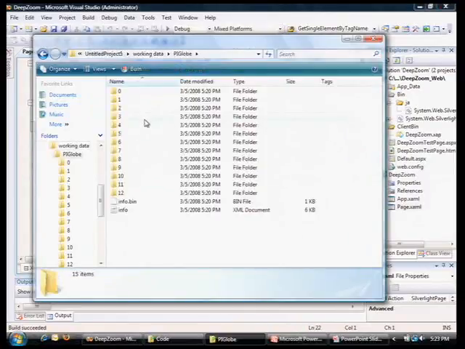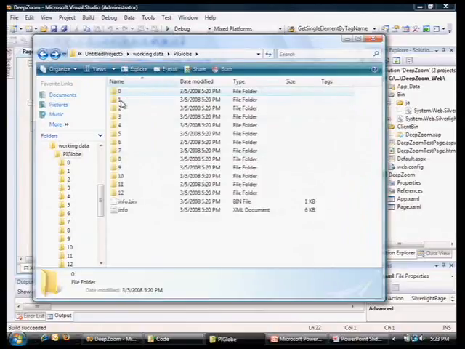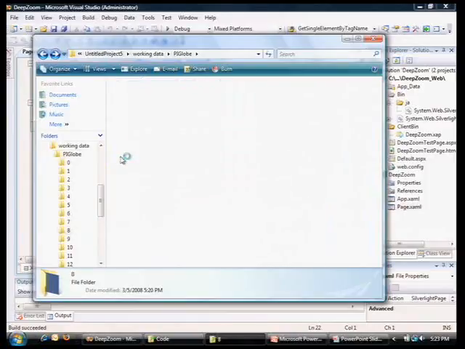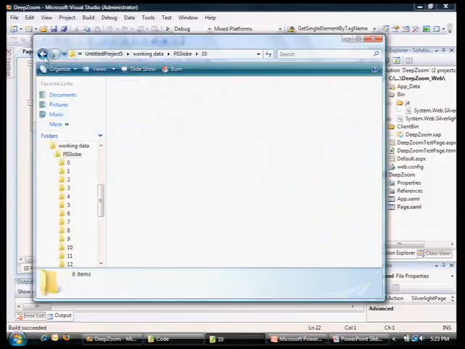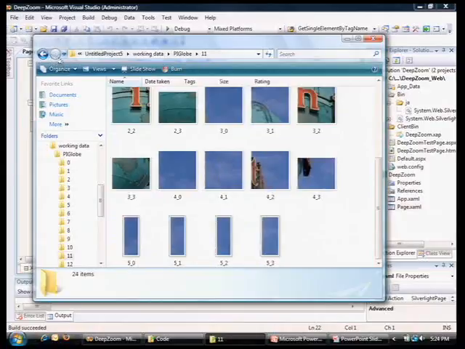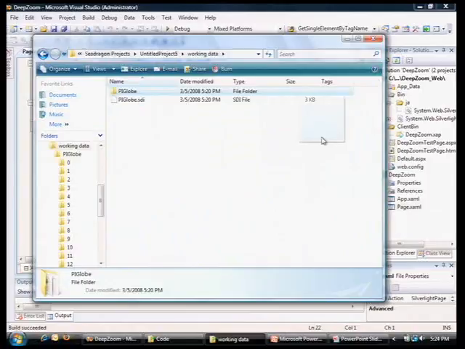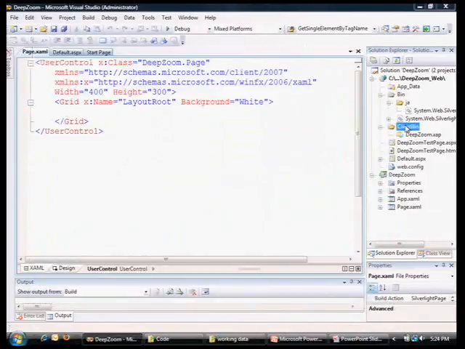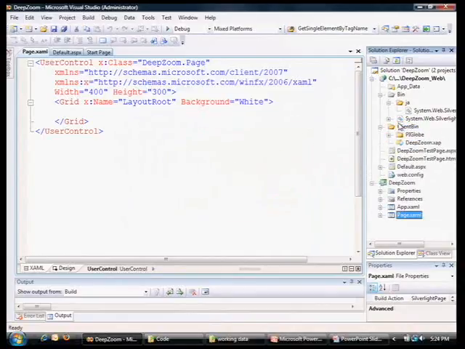If you look, here are the images that were generated. As I mentioned, the tool's pretty aggressive. The first one is just a dot. I don't know if anyone can see that. That's the picture. It's literally 1 pixel. It starts to get interesting around here. That's the whole picture at least, and then you can see they've got it chunked into tiles. What we're going to do is drag that whole folder into our client bin. So it's copying all those JPEGs.